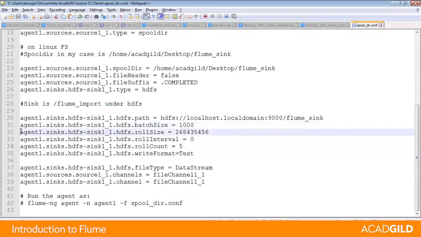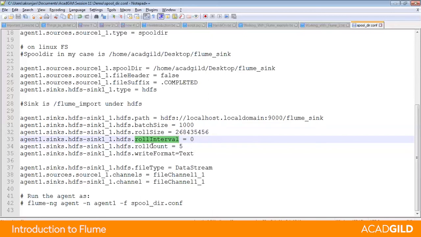Once the size of the data in the HDFS file increases, these particular bytes will be rolled and a new file will be created. A new file will be created by providing some more information like roll count and roll interval. Roll count specifies the number of messages in the HDFS output file. When the number of messages in the HDFS output file crosses a defined value on the right-hand side, then a new file will be created. Roll interval specifies the duration of time after which a new file will be created in the HDFS. If the roll interval is set to 0, then it simply means that we are not going to roll the file on a time basis. Whichever of the following options, such as roll size, roll count, or roll interval, happens first, a new file will be created in HDFS.